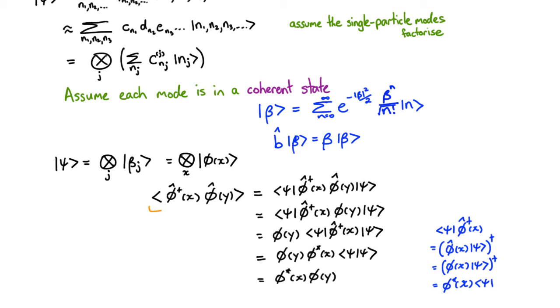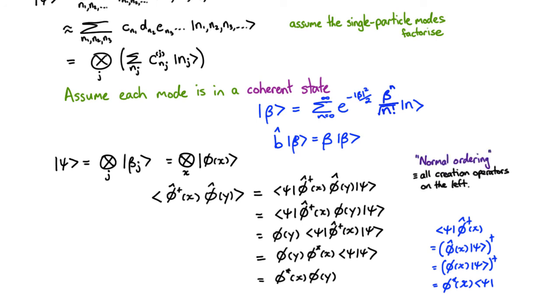So in other words, the expectation value of these field operators is exactly equal to the product of the complex numbers in the coherent states. The annihilation operator simply gives us the eigenvalue from the coherent state, and the creation operator gives us the complex conjugate of it. And we could do the same thing for long strings of creation and annihilation operators. All we need is all the annihilation operators on the right and all the creation operators on the left, and that will work. That ordering is called normal ordering: we have all the creation and then all the annihilation operators. If you have something that doesn't have that, then you just use the commutation relations to rearrange them.